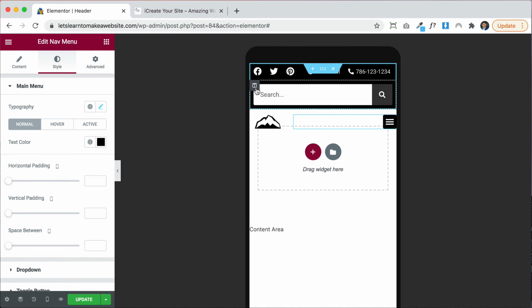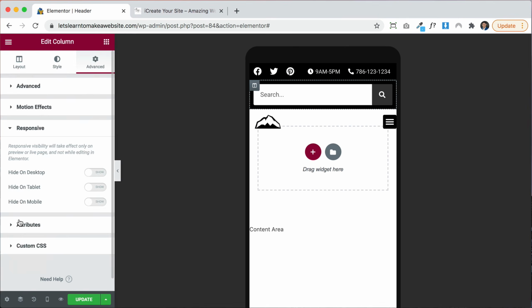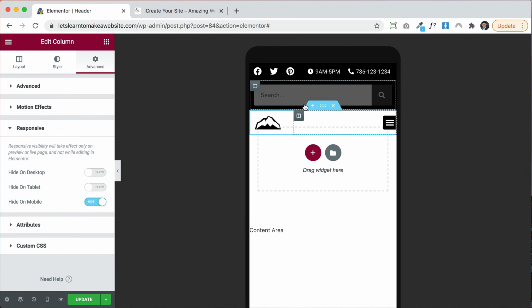We would click on this column here, and then we can go to advanced, and we can go to responsive, and we can actually choose to not show that column on mobile devices. So here there's an option that says hide on mobile, and we can turn it on. And now when somebody goes on mobile, they'll see this social media phone, and then they'll see the logo and the menu, and this will be like it's not even there. They won't see that at all.